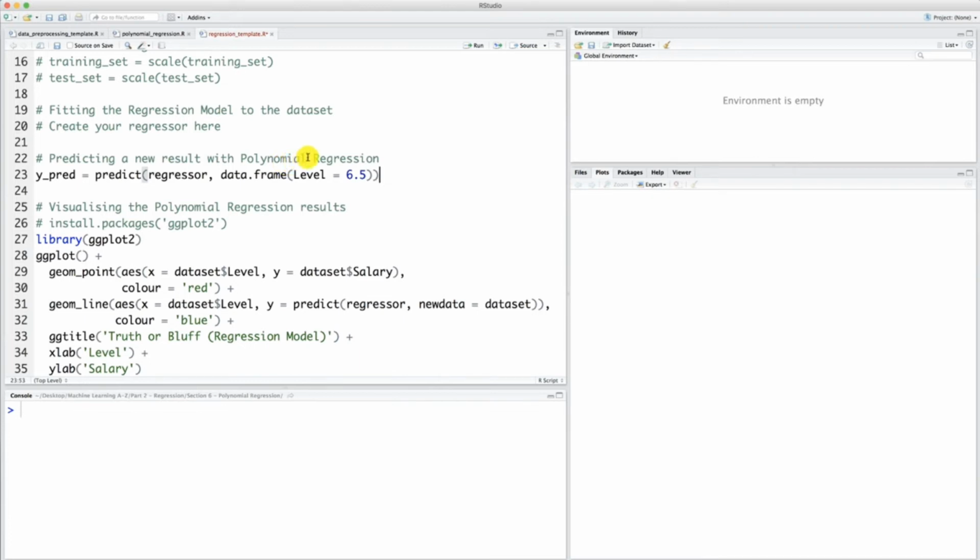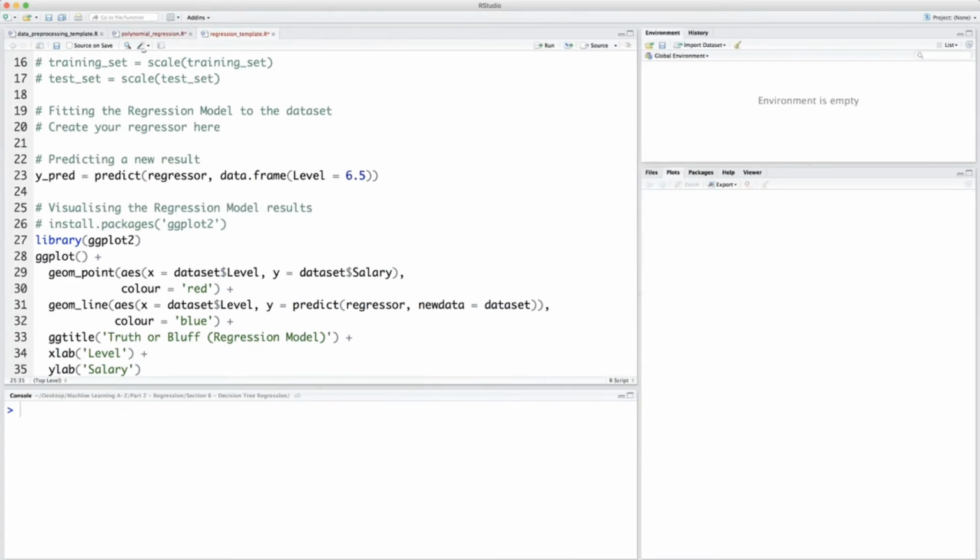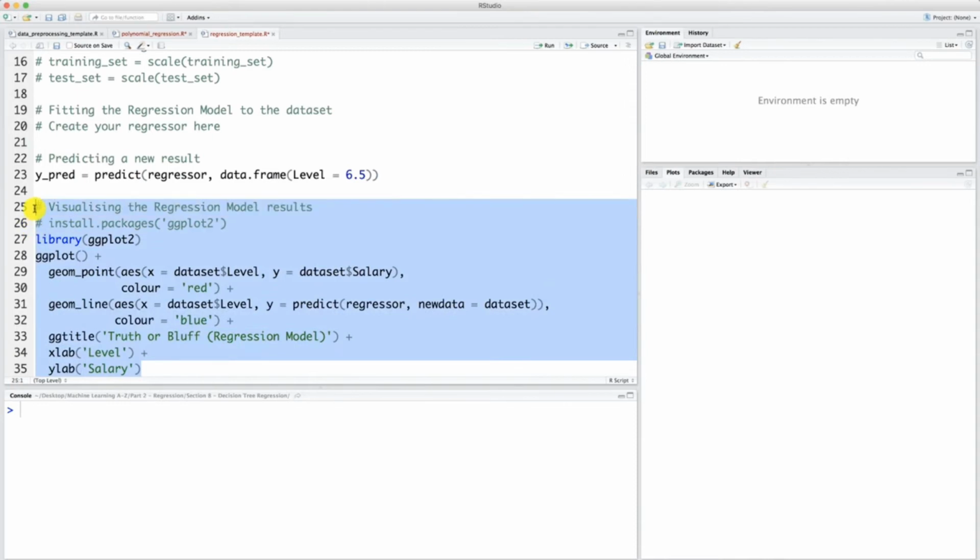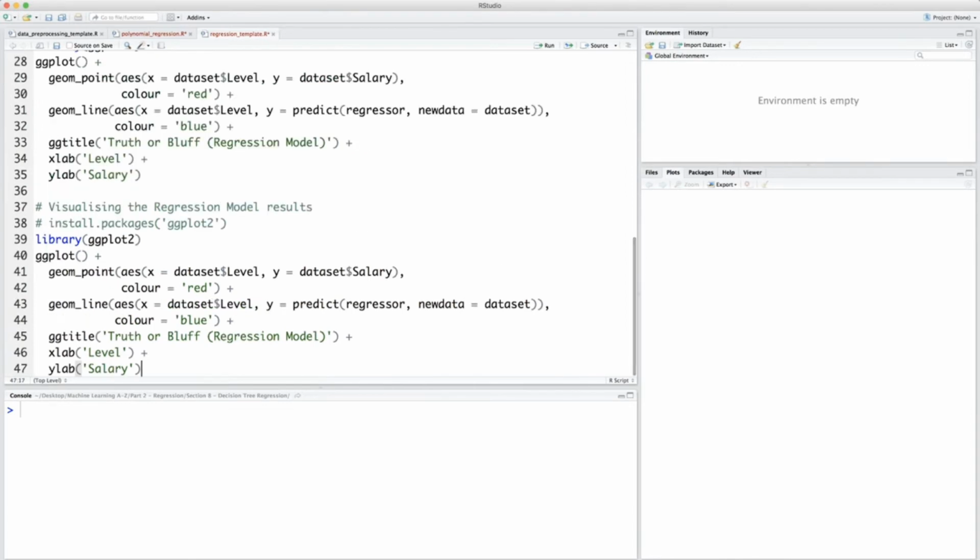Well, maybe we need to change the polynomial here to generalize the template as much as possible. So we'll replace polynomial here by, well, actually, let's just put predicting a new result. All right. And here we can replace polynomial regression by regression model. All right. And now, just to finish this template, for those of you who are also interested in getting a smoother curve in your regression model results, there is this trick we can do to increase the resolution, and we're going to do that right now. So it's just an optional code section that I'm adding here in this template. I'm going to copy this because we will have just a few things to change.